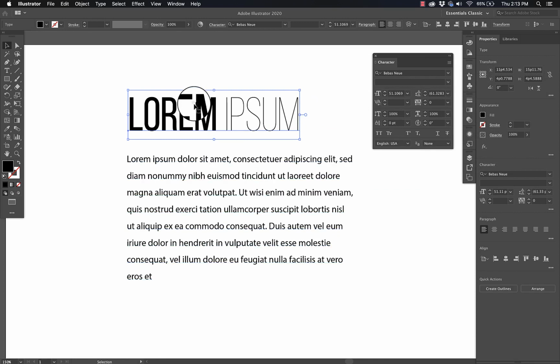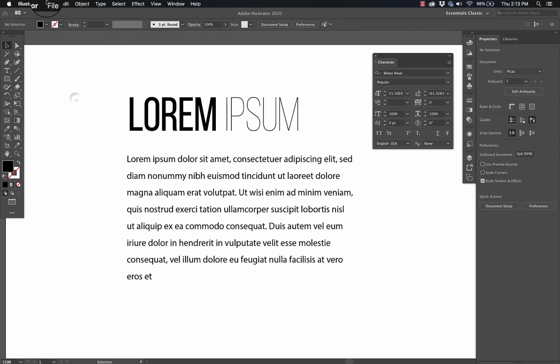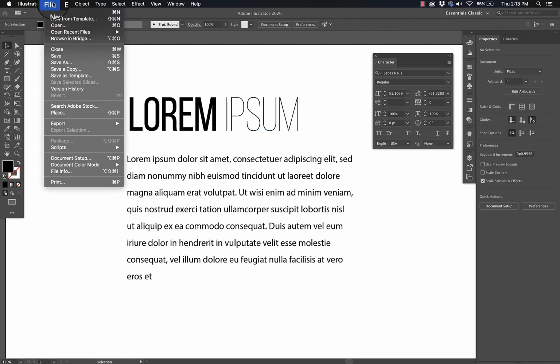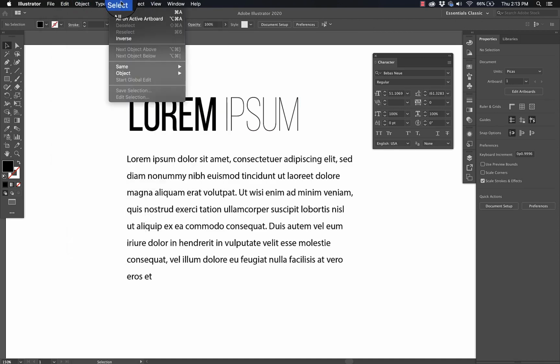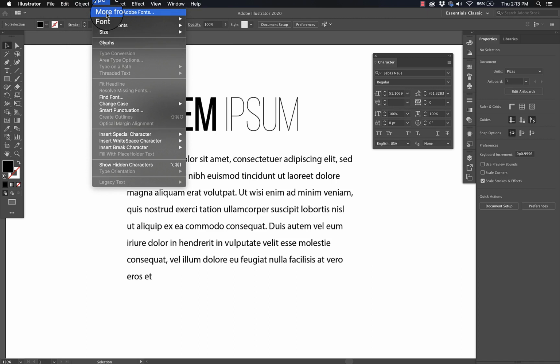So what if I want a new font? Well, we have some ways to do it, and we can go to a website and download a font. If you remember, each font is its own file. But what we can do now in Illustrator, in the Adobe products, is use Adobe Fonts. We didn't have this a semester or two ago. They just enabled it in the type of license we have. So you have to be on a lab computer, I believe, for this to happen.